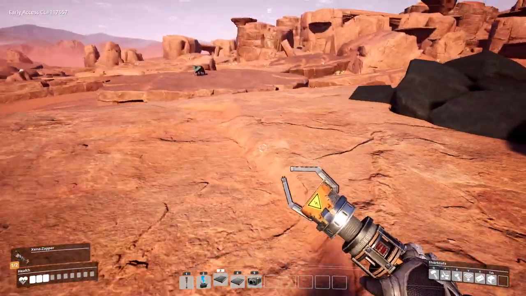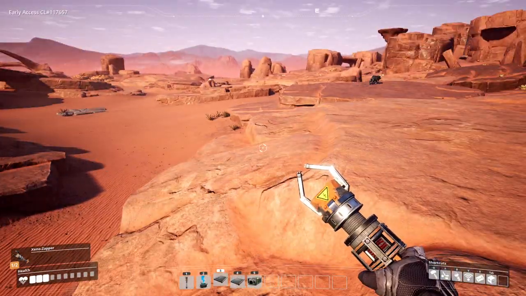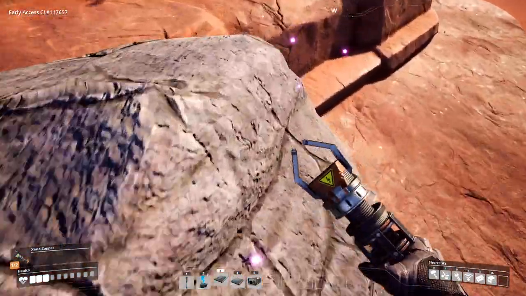So there's more. Oh my goodness, that guy looks bigger than the last guy we just fought. Holy crap, that guy's huge. Yeah, I don't think I want to fight that guy. I hear a slug. It's in this rock.